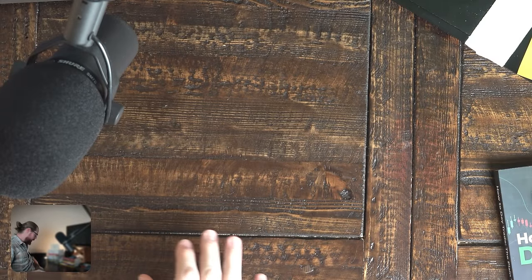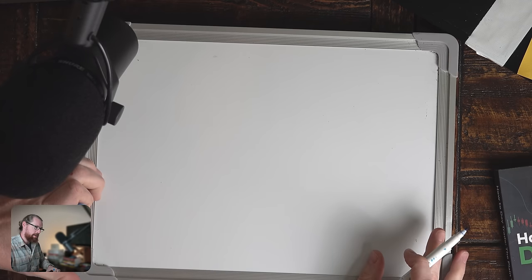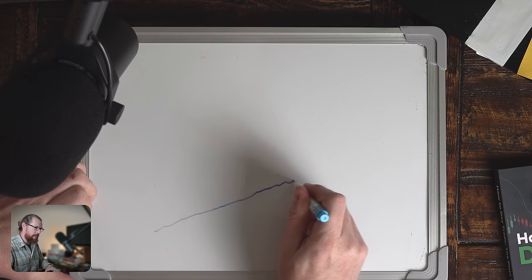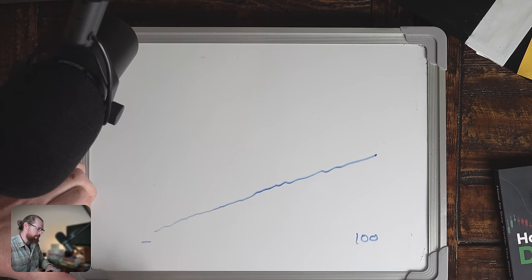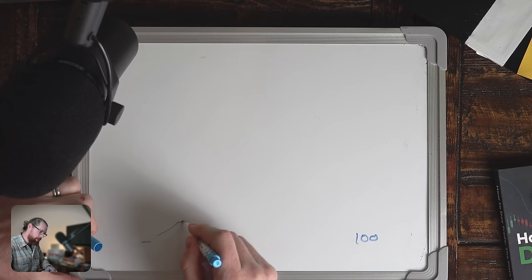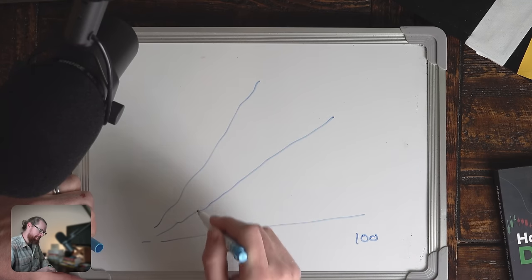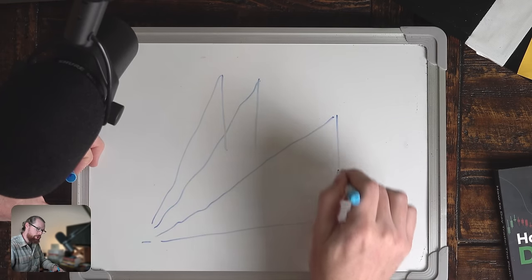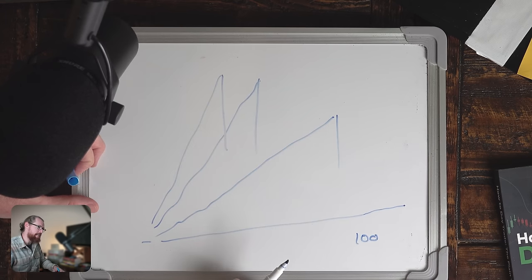Let me get the whiteboard out. This is true not just with day trading but also with long-term investing. If you don't want to take any risk, you leave your money in a savings account earning a tiny bit of interest. You're willing to take a little more risk — you start putting some into ETFs and you'll do better. Want to take more risk? You put some into cryptocurrency or day trading. But with any of these, you could have big drops. With a savings account, you won't have drops, but you won't participate in the upside either.